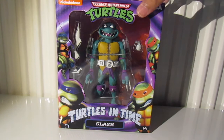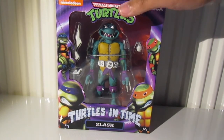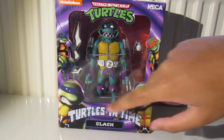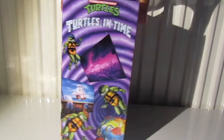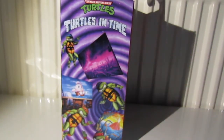So on the box, like I said with the Leo figure, you've got the Turtles in Time game concept, which is the 16-bit game. You've got your turtles on the front, which were the arcade machine designed for the turtles. You've got your purple sort of teleportation background. On the side, you've got your screens from the game and the different locations in the game.